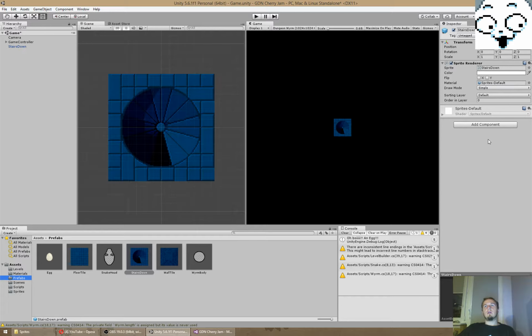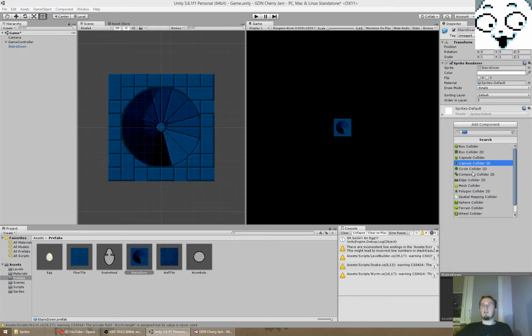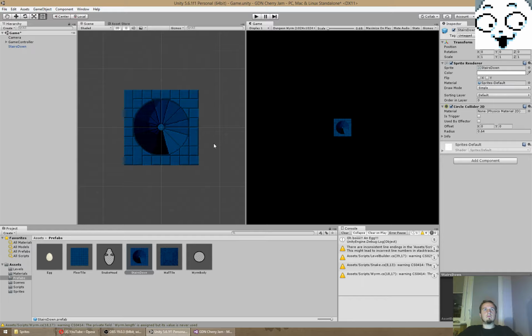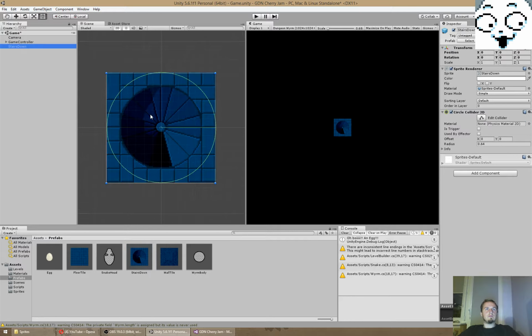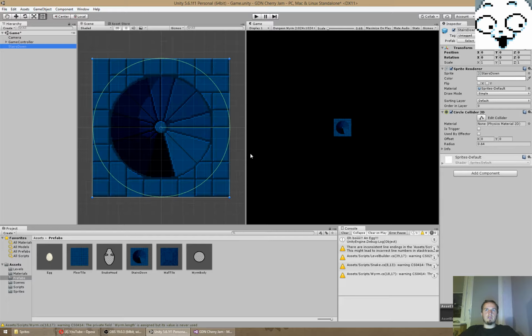Actually, they will need a collider, a circle collider, for the stairs themselves. Yeah, like this. This can stay that way.